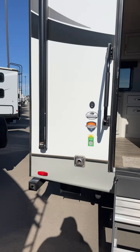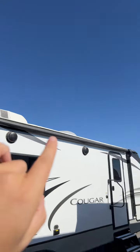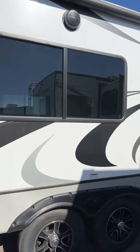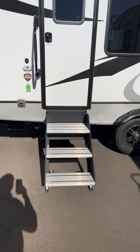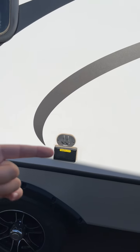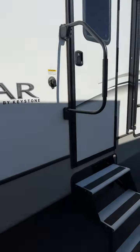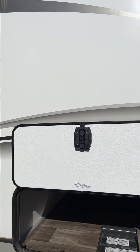Coming outside, you can see right next to the side of the trailer that this has the SolarFlex 200 program, which means there is a 200 watt solar panel on top and inverter prep — so this one already has the solar but there is no inverter. You have a huge awning that covers almost the full length of the coach, tandem entry which is a little rare for this short of a coach at a 24 foot box, nice stable steps, tandem axle, an inverter prep outlet right there, and indoor and outdoor speakers.